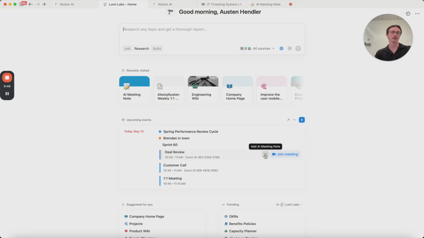For those who maybe use Granola or Zoom AI meeting notes, it's sometimes a little tedious because you have to take that information and stick it in Notion. You also have to pay all this extra money to use those tools, which is a whole other thing. With all this, you get really good cost benefits, as it's all included as part of your plan. I can add this recorder to any one of my notes, whether I'm meeting someone in person or on a Zoom meeting.